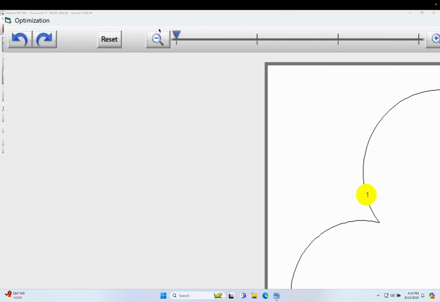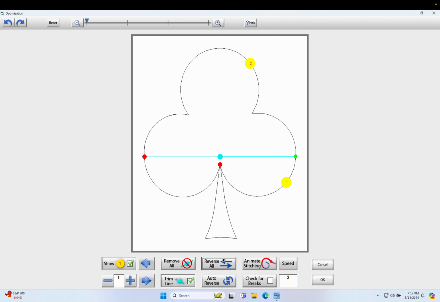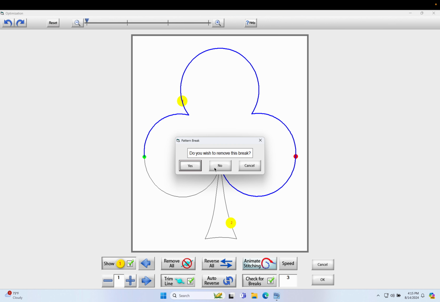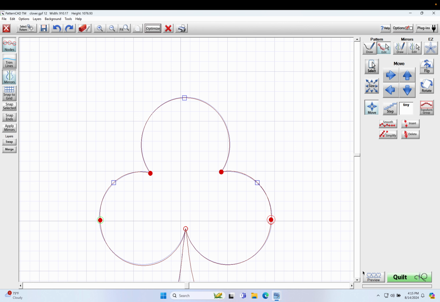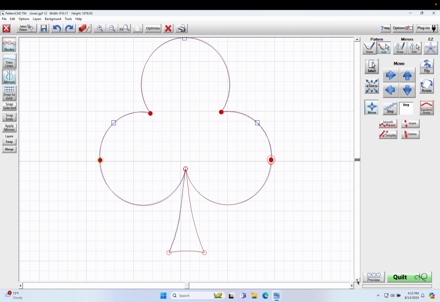And if we go into optimize, we've got two sections. We shouldn't have. That's because it wouldn't let me join that together. So if we click check for breaks and animate stitching, we can say yes to remove that break. Okay. So now we have that converted into edge to edge.